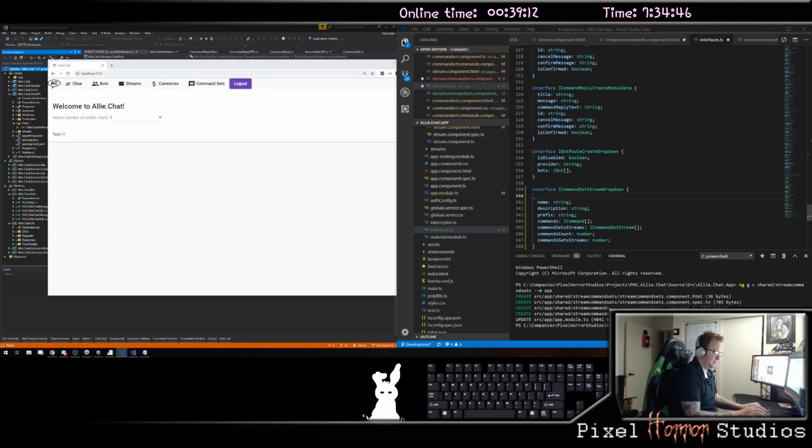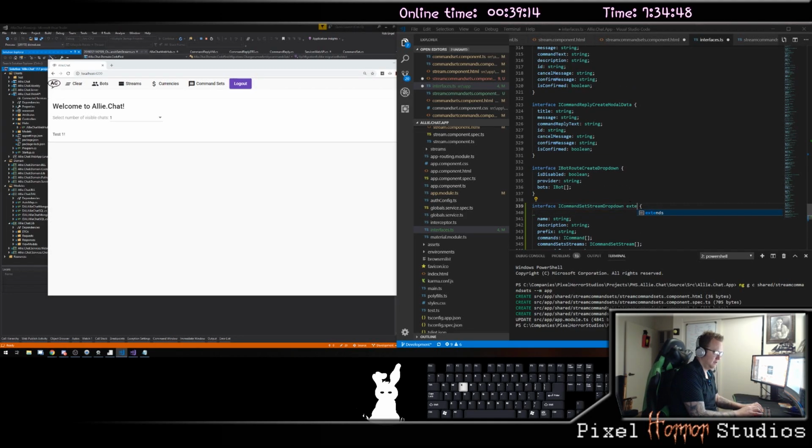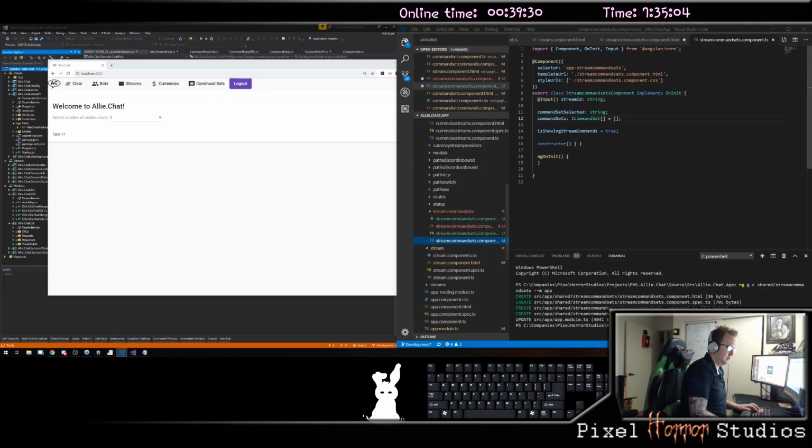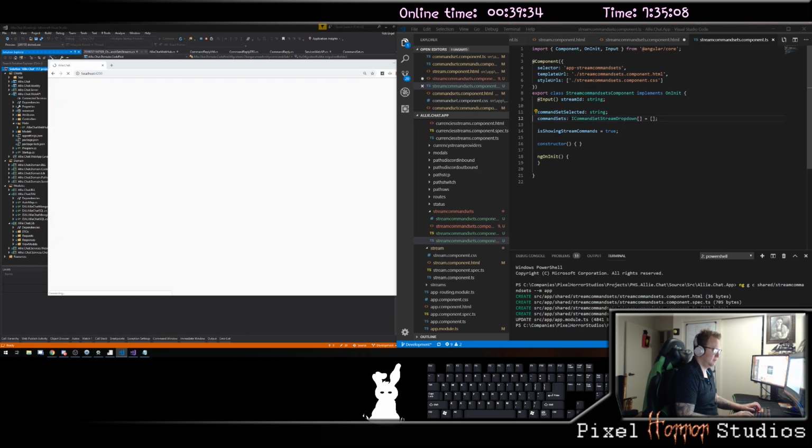And I'm going to have this extending an I command set, and we want to have an isDisabled, which is a boolean. Like that. Command sets stream dropdown.